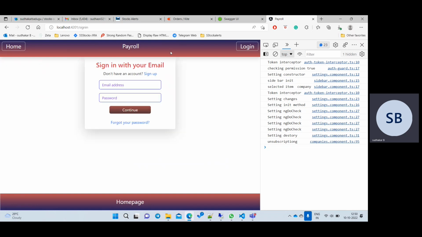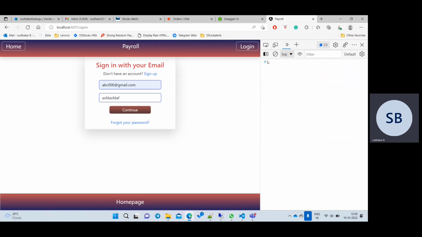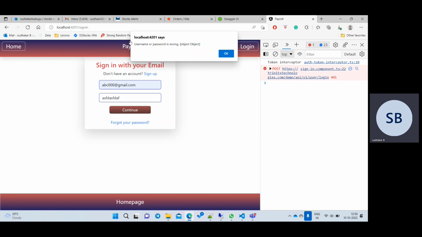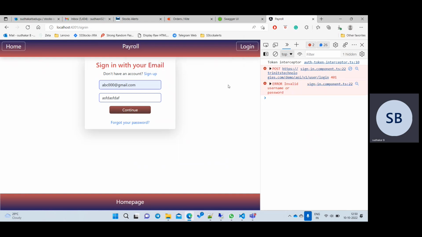And if somebody is removing that username and password, let us go with the wrong username. I'm giving something wrong here. So this time what it is saying: username and password is wrong and you are not able to log in. Still we are there, right? You are able to see you are in the normal screen. You did not go to the other screen.